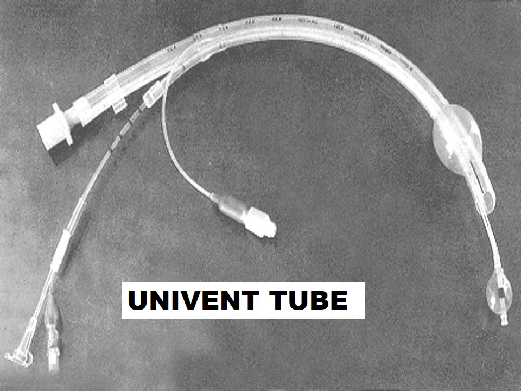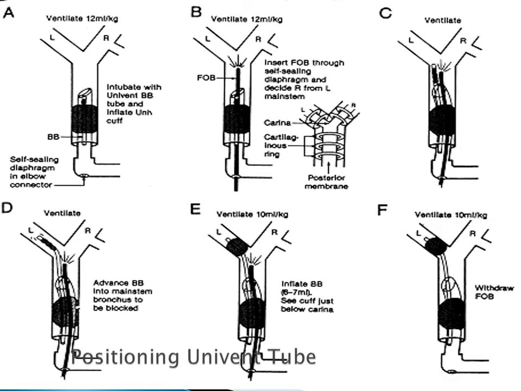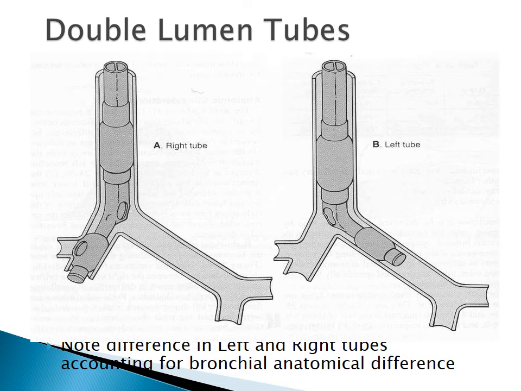But what you will see are double lumen tubes. Well, this just talks about when you're looking through your fiber optic bronchoscope. So clearly you're looking for your carina. You're going to watch what you're doing here. You're going to run your blocker through, run it to the left, you inflate it, you take a look, yes, that's great, everything's fine. Like I said, you're not going to see that often.